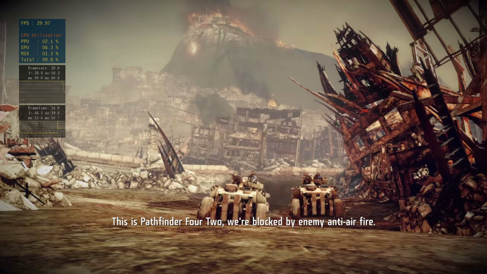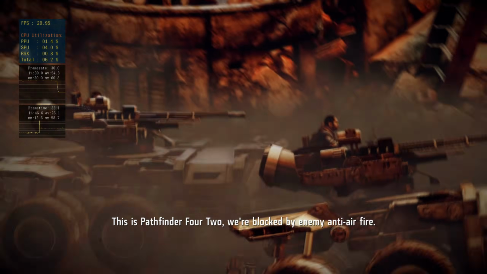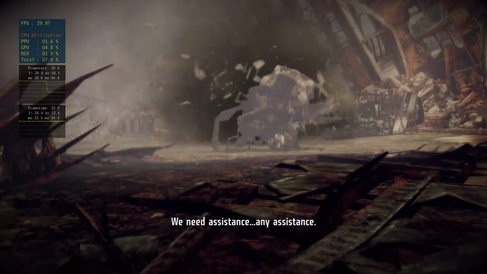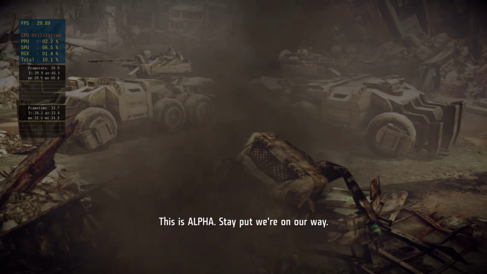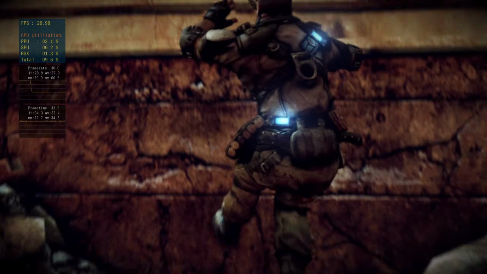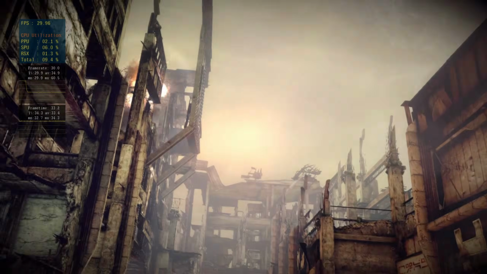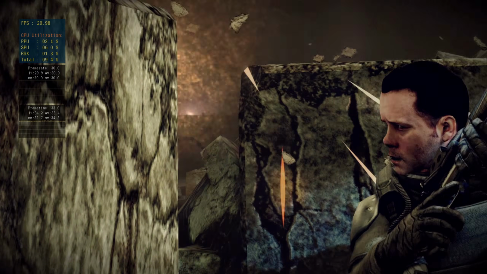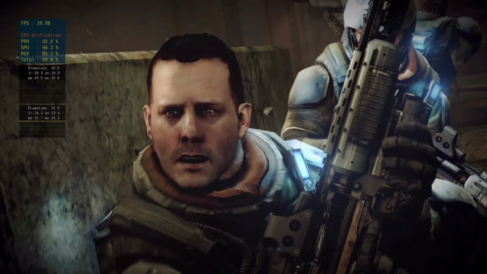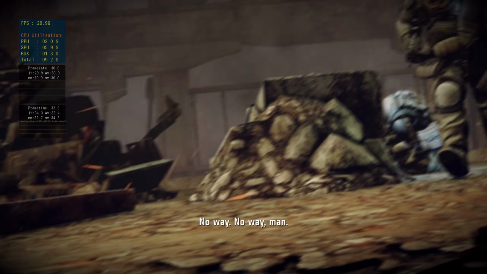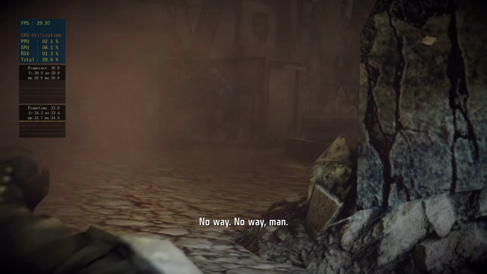This is Pathfinder 4-2. We're blocked by enemy anti-air fire. We need assistance. This is Alpha. Stay put. We're on our way. Come on! Come forward! No way, man! No way!